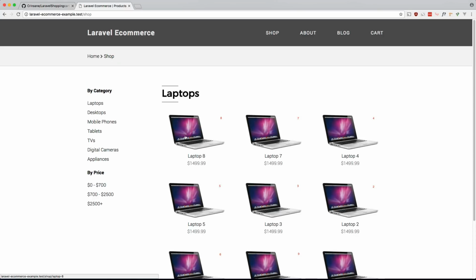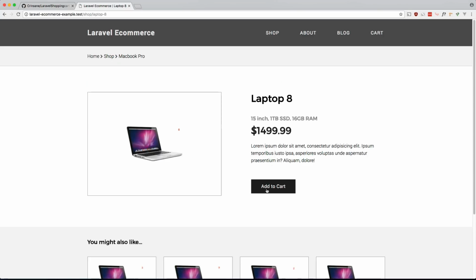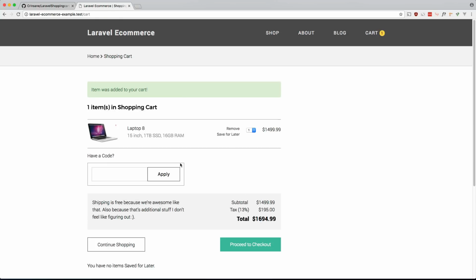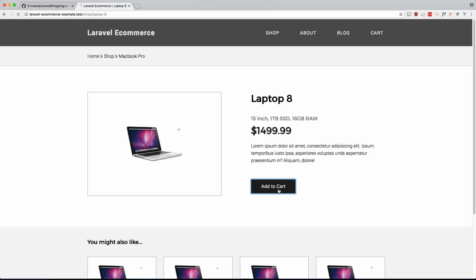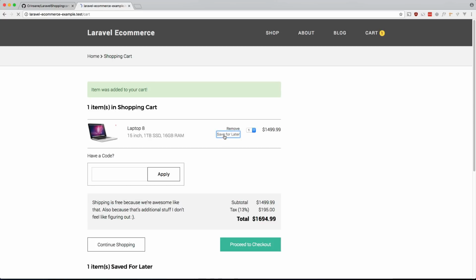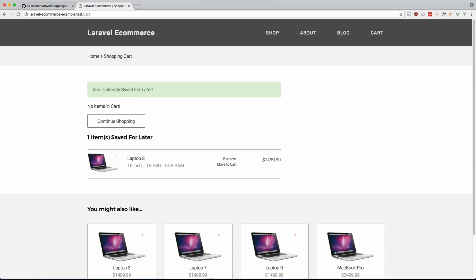So let's add laptop 8. Add to cart. Save for later. Let's add 8 again. Add to cart. Save for later. And it says item is already saved for later. Cool.